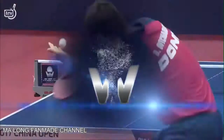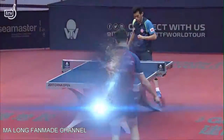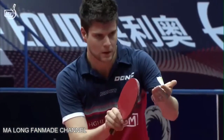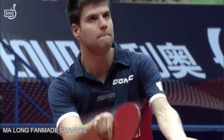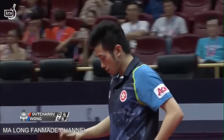Now another thing about the pen hold grip — you're not in danger of hitting your hand on the back of the table as much as you would be with the shake hands grip, because the racket is the lowest thing to cross the table. So very good in doubles and very good at receiving balls close to the back edge of the table. Wong Chun Ting has studied this serve well — often heavy backspin, a variety of side spins combined with underspin from Dima's Tomahawk serve.